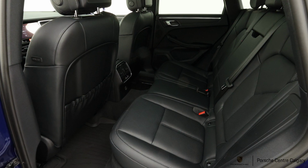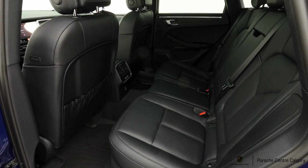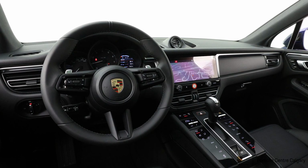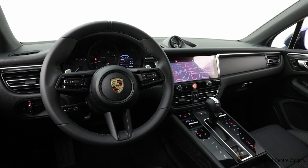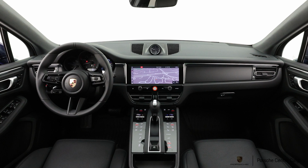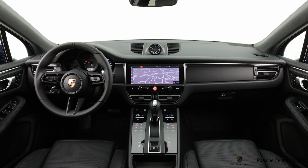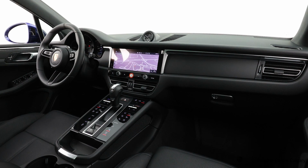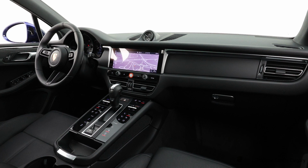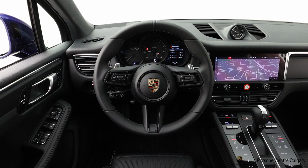Let's go on to inside. So this one has what they call the standard black interior. You have leather on the seats and the standard materials elsewhere, and then the Premium Plus package, which gives you a handful of options that most people consider the must-haves that are lumped into one package. So it gives you the 14-way adjustable seat, which increases over the standard 8-way seat. It gives you the 4-way lumbar support as well as the power thigh extension, and then memory seating positions as well. It gives you seat ventilation in addition to the standard seat heating, and adds heated seats to the rear.